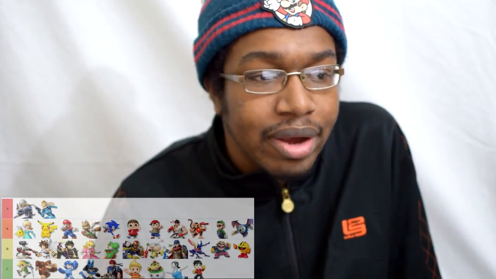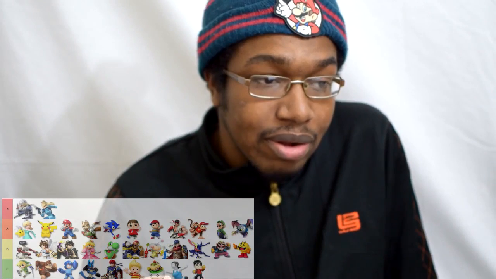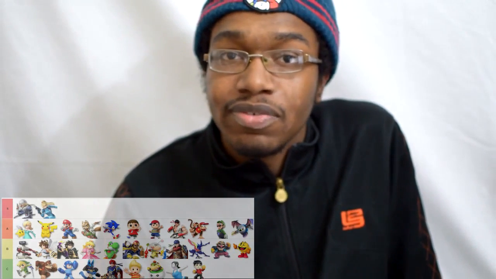And then finally I put Mii Brawler. Mii Brawler is annoying, and I don't like Mii Brawler at all. But Mii Brawler has the ability to KO pretty early with Helicopter Kick. This is assuming a normal sized Mii Brawler, and I'm assuming best customs for the character.